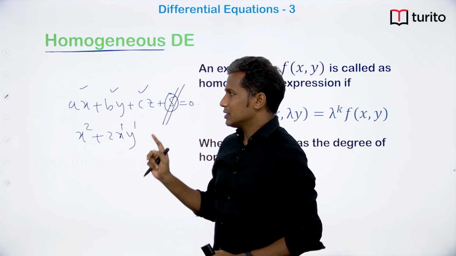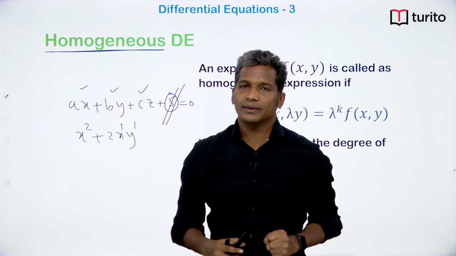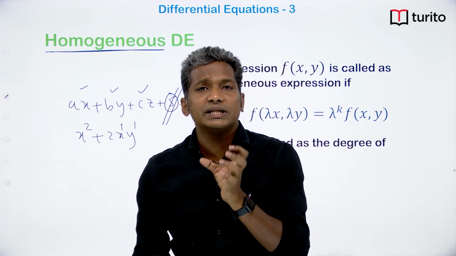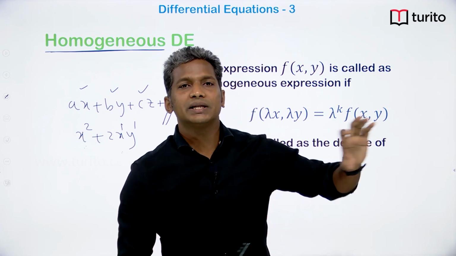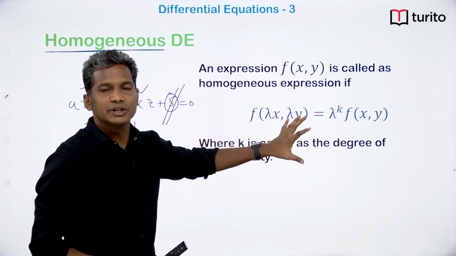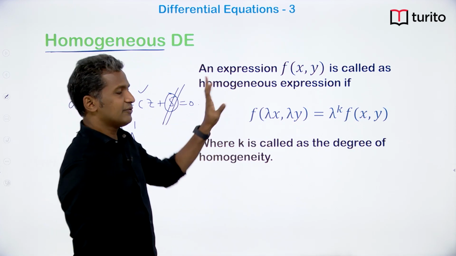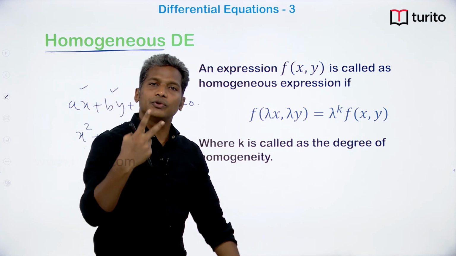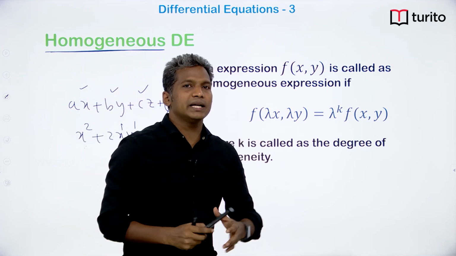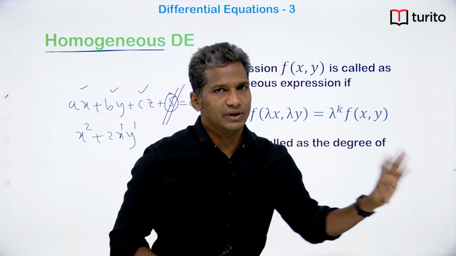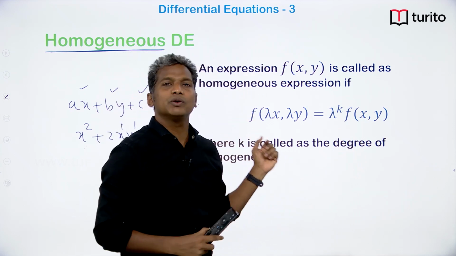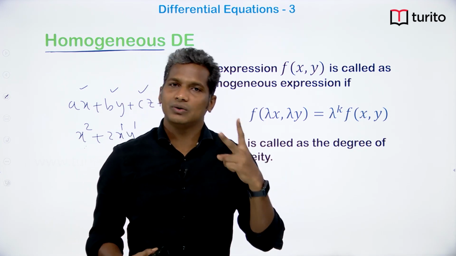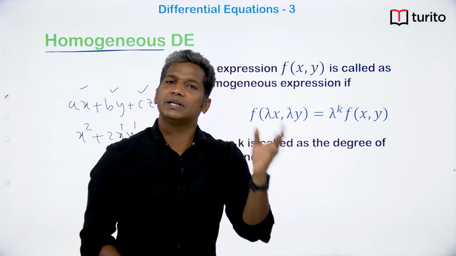Okay. So, now you have understood what the uniformity is, but every time for every expression we cannot keep on checking every term. So, there is a standard algebraic definition for homogeneous expression. What is the definition? Suppose I have taken an expression in terms of only 2 variables. Of course, we can take any expression in terms of any number of variables, but here I am explaining it only for 2 variables because our chapter is also having only 2 variables. One is independent, one is dependent.